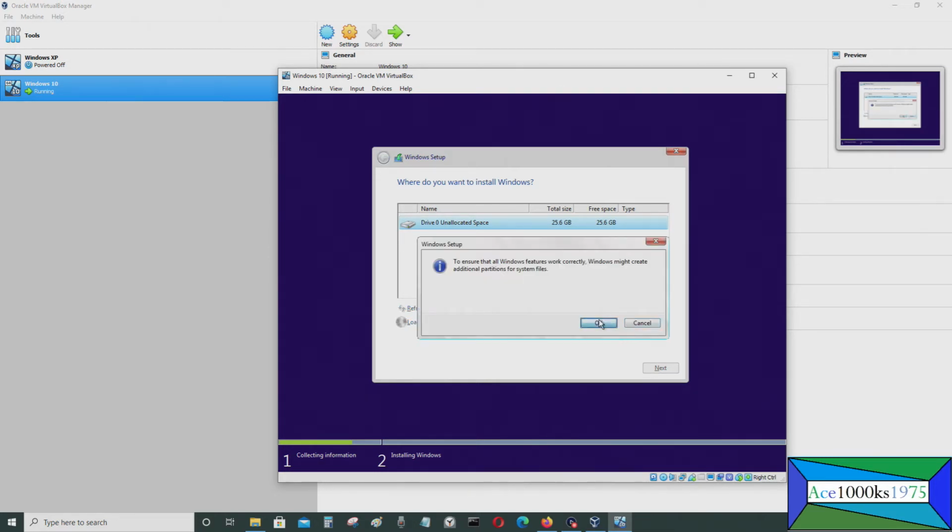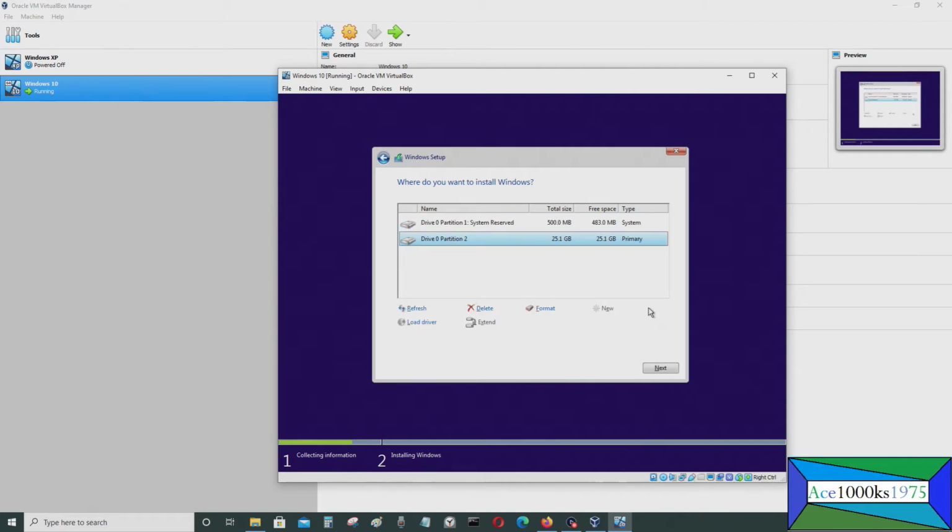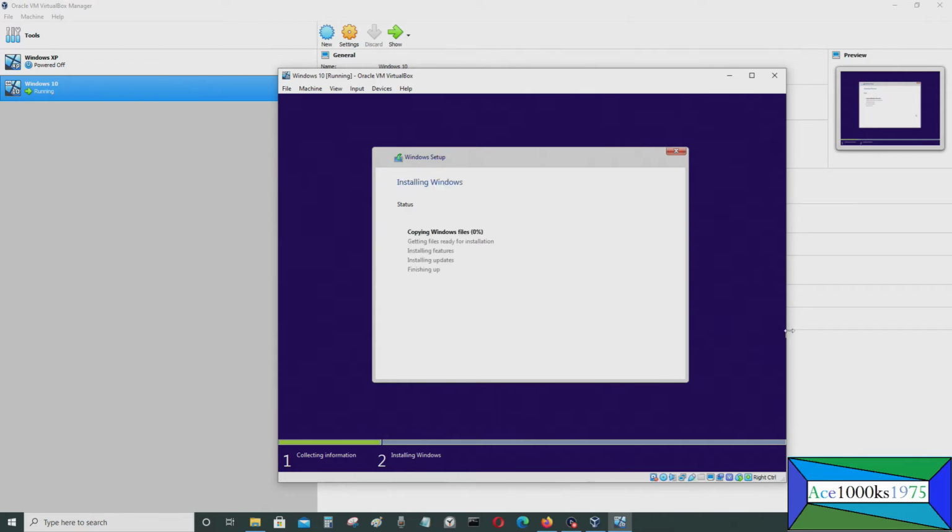Apply. Next. Now it's installing Windows 10. So I just created a hard drive partition, and now I'm installing Windows 10 on that new partition, basically.